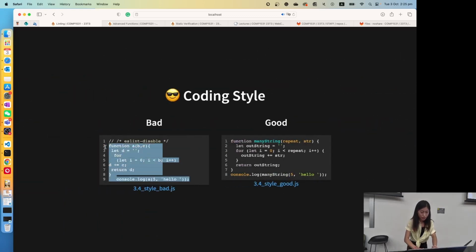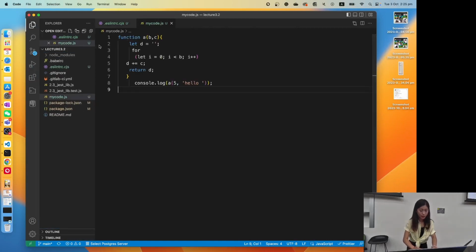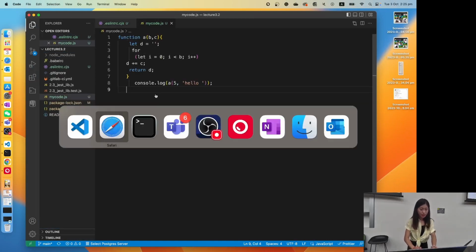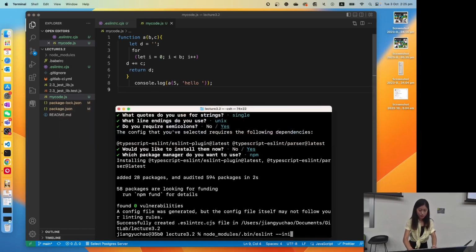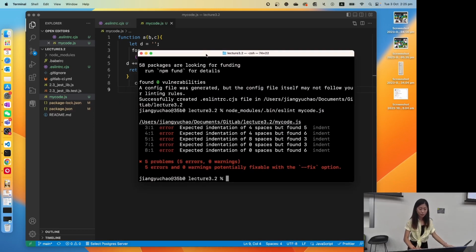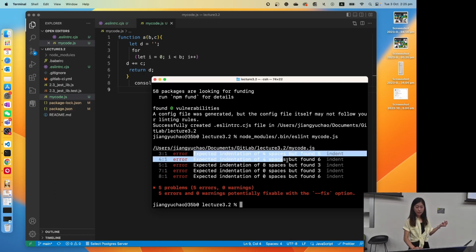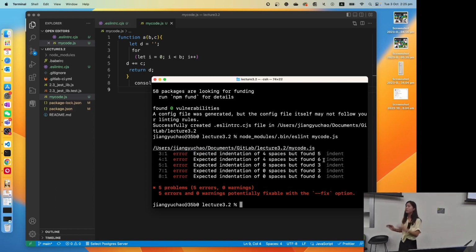So I'm going to copy this one and create a new file called mycode.js and paste it here. Okay, now I can use that by running ESLint on mycode.js. Okay, so now we can see a couple of errors. What are they? Let's read through them. For example, the first error is expected indentation of 4 spaces but found 5.